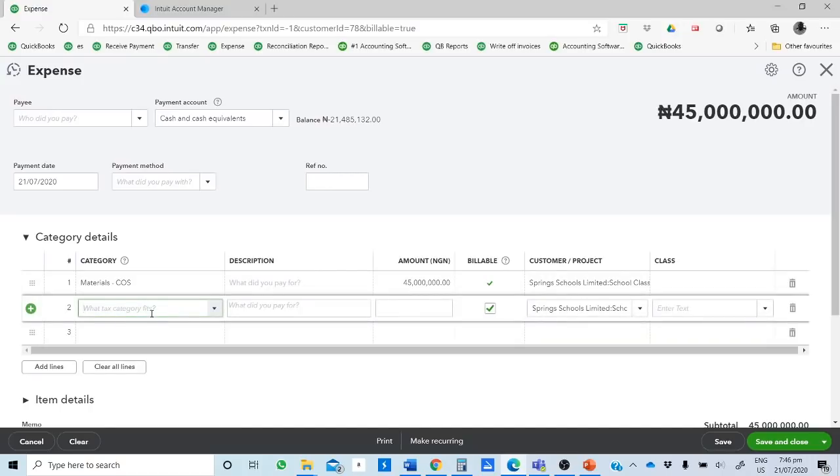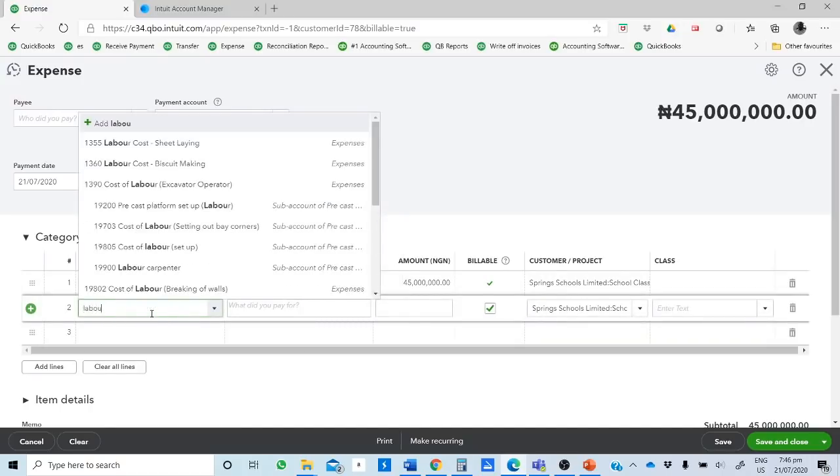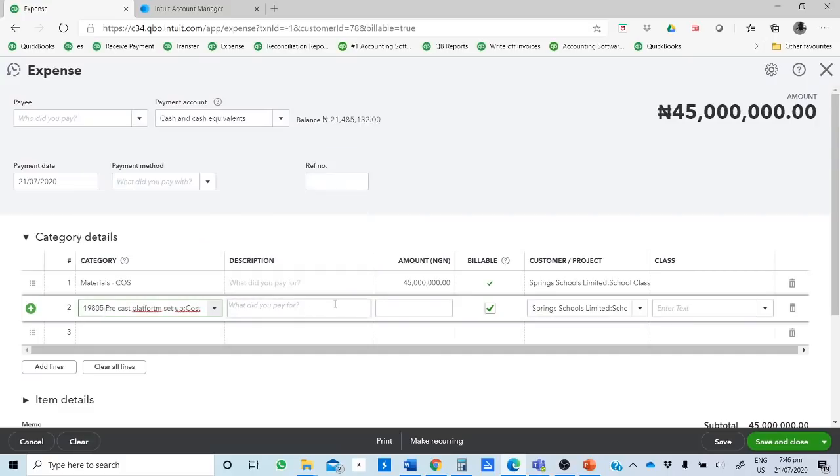30 million on labor. So cost of labor, let's pick this for this purpose. Labor in total is 30 million.